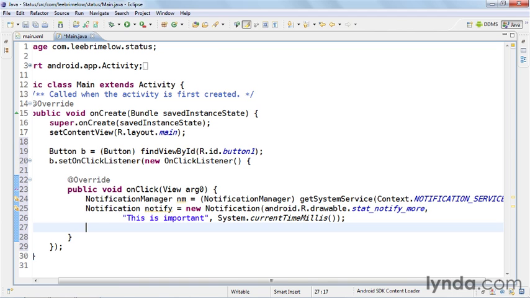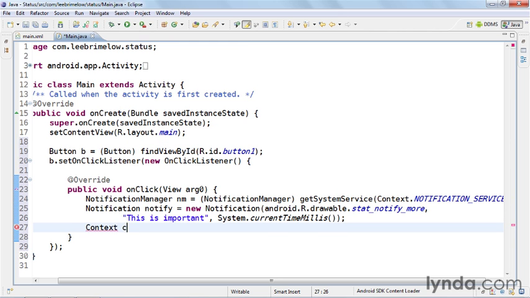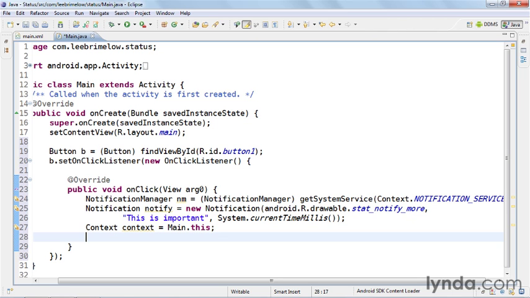To make things easier, I'm going to get a reference to the application context. So I'm going to create a variable here, I'm going to call it context, and I'm just going to say Main.this, just so we have a reference to this. The next thing I want to do is create a string that's going to be the title of the notification. All of the notifications have a title and then essentially a piece of text underneath with more details.